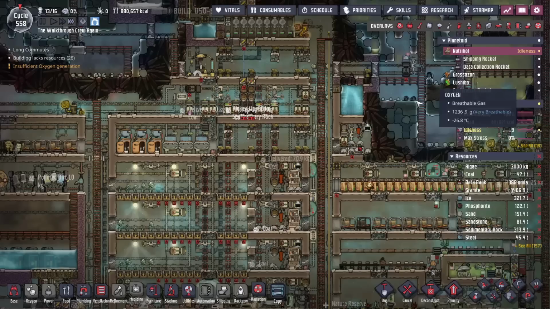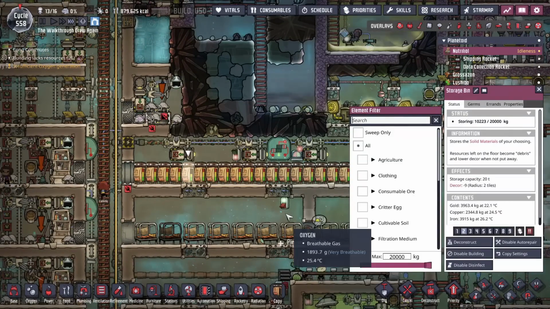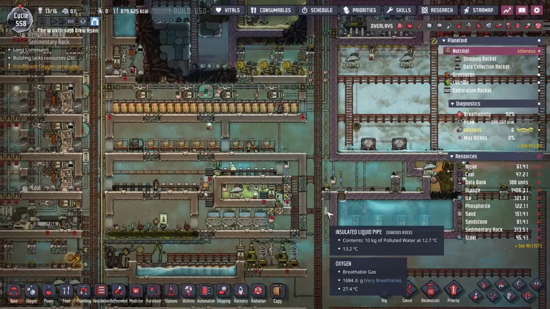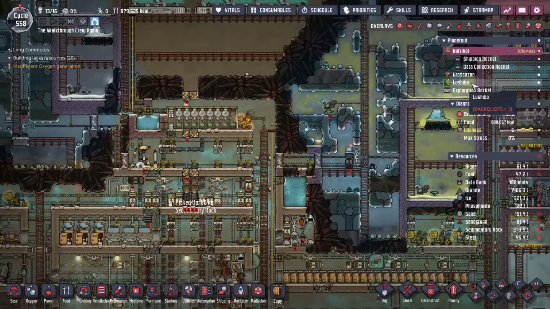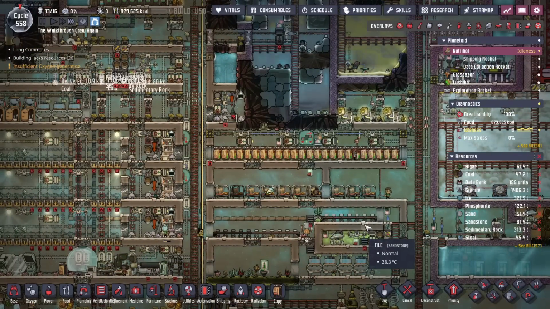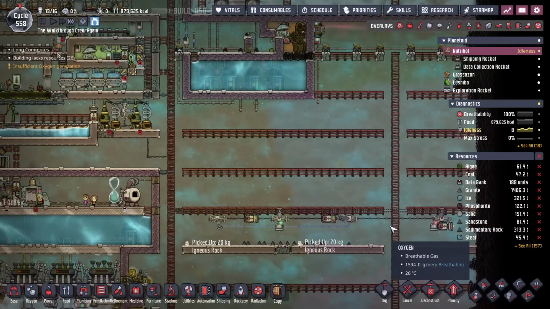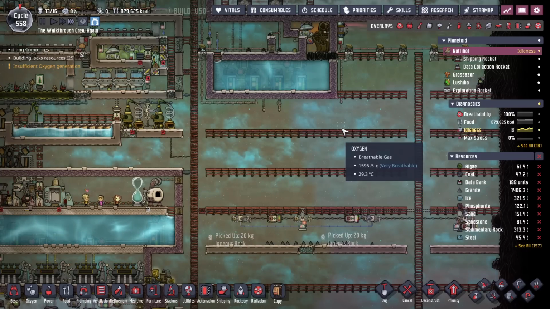But back home, we're just collecting all of our resources, which are just about ready. We could probably do with a little bit more refined metals, so I could run another shipping rocket back to the metal asteroid to grab some more. But in the meantime, there's still some things we can do at our home base. And this is something that I've never talked about before, so let's talk about it now.